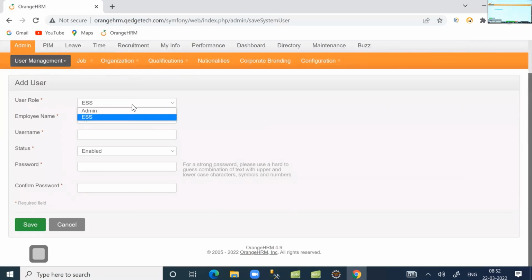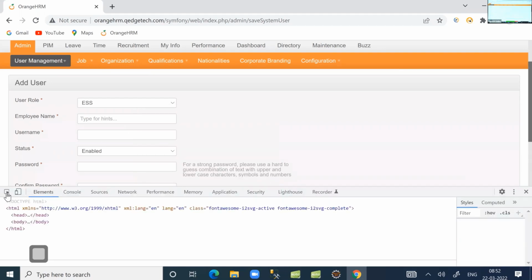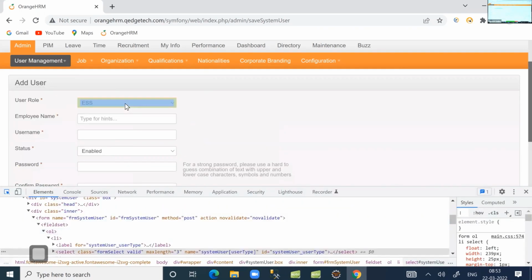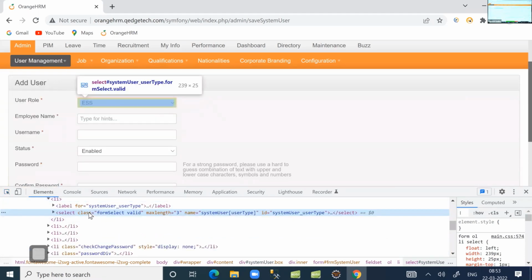It's a drop-down list element. You know, in order to work with a drop-down list element, you must create a Selenium Select class object. There is an ID property available for this element. We know one page may have multiple drop-down list elements.